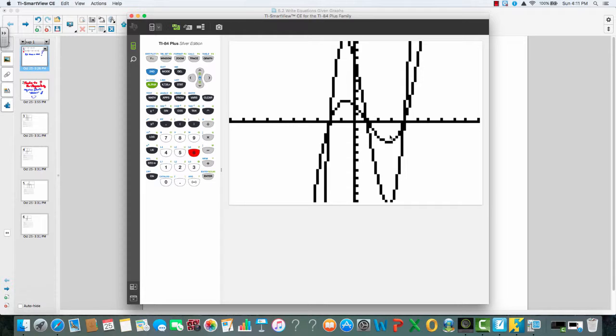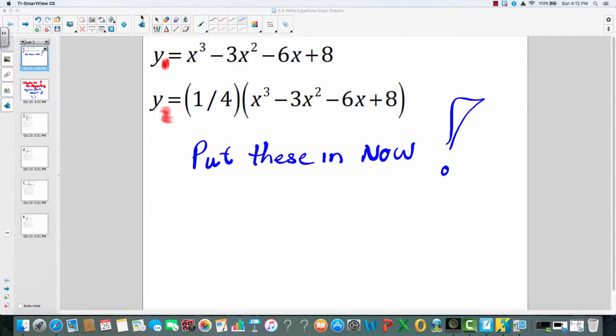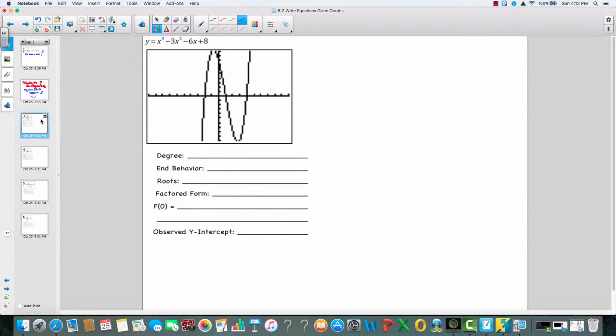So that's what we're going to look at today. This is a very nice topic. We're just working backwards, making equations, but there's just that little kind of gotcha, okay? And it's all about the y-intercept. So let's take a look at what we're talking about. Let's take a look at these two graphs individually like you have on your worksheet. So here's the first one. This was a picture from my calculator.